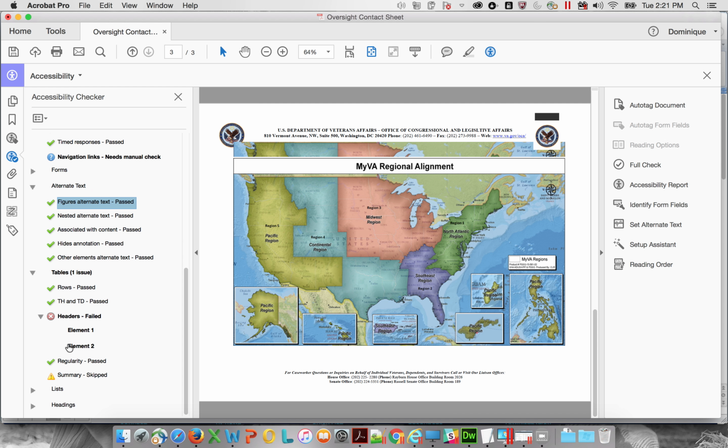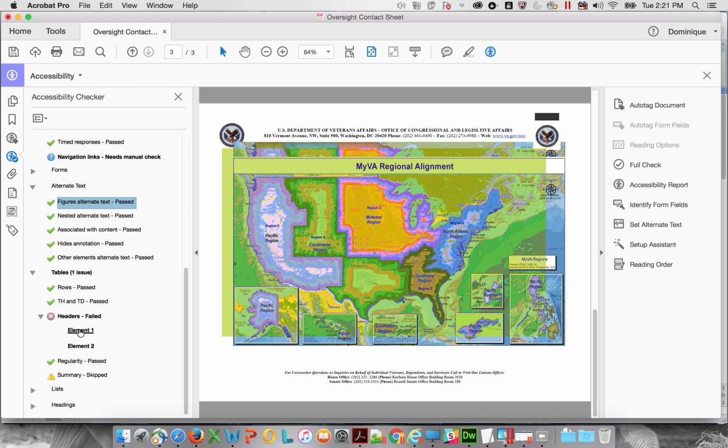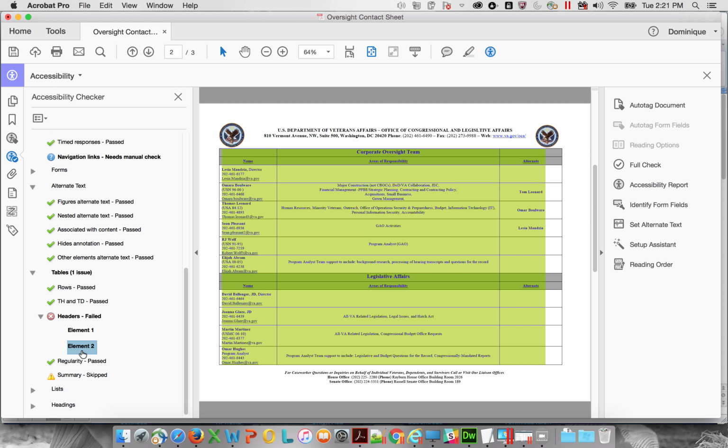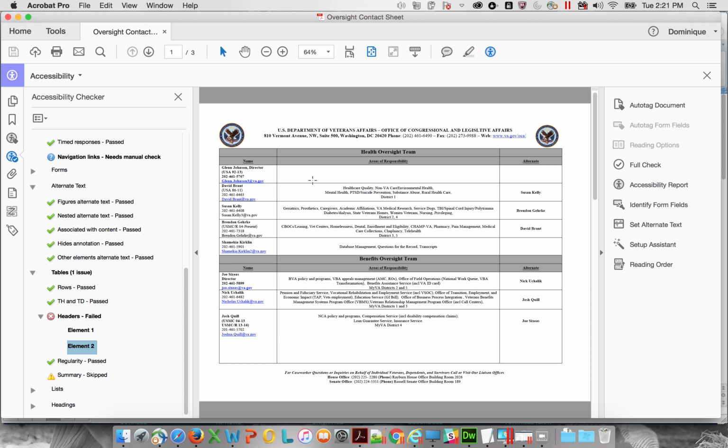I'm not really sure what's up with the headers in the tables just now, to be honest with you. I don't really have time to do that. Well, they're fine for someone who can see. We'll probably want to go back. Maybe you can hit up the 508 office and see if they can help you fix that. I don't really have time right now to do it.